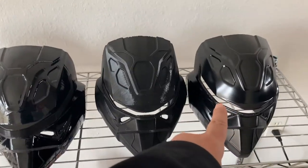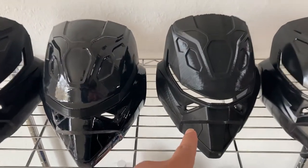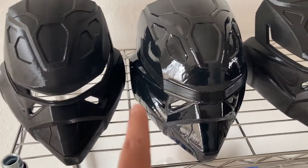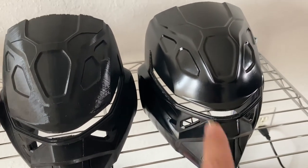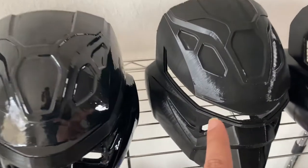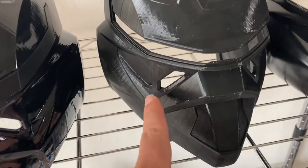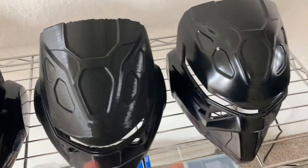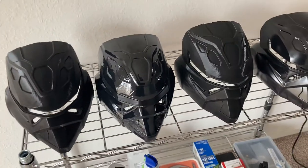Here's the first helmet that came out, and this is the second one with resin applied to fill all the layer lines — I haven't sanded it yet. After sanding, then priming, then painting, this is how it looks. You can see all the layer lines on the old one. On the new update I removed a tricky detail, made the walls thicker, and pushed the spacing wider so it won't sit so tight on your head.